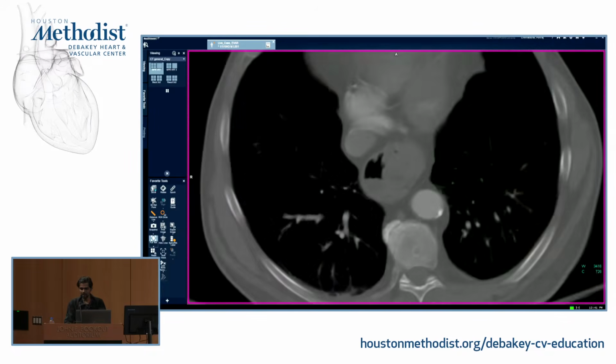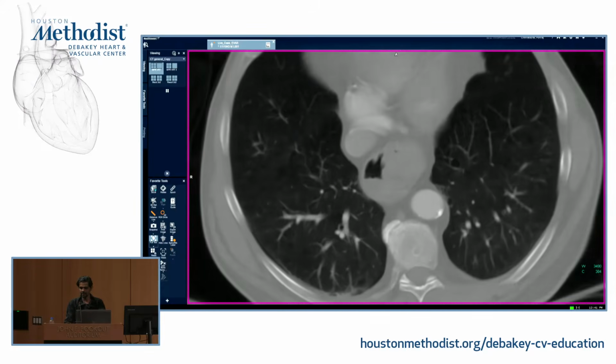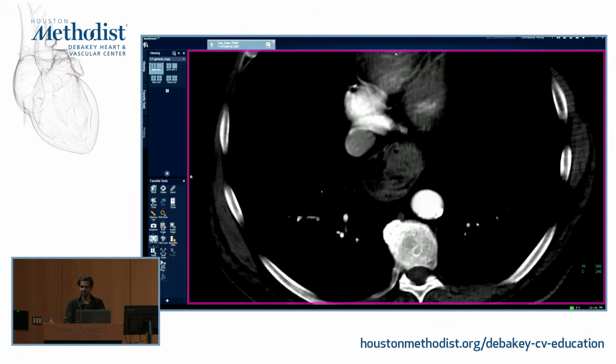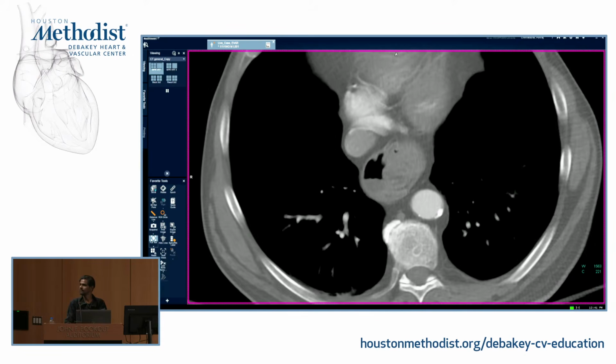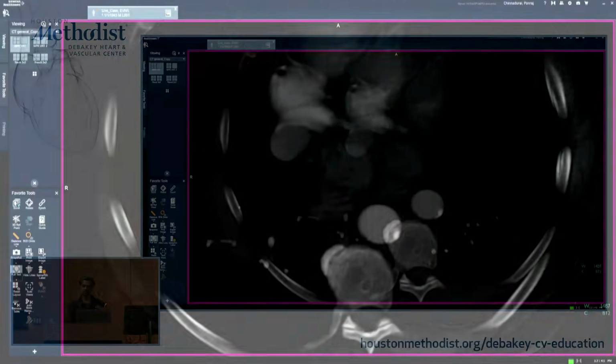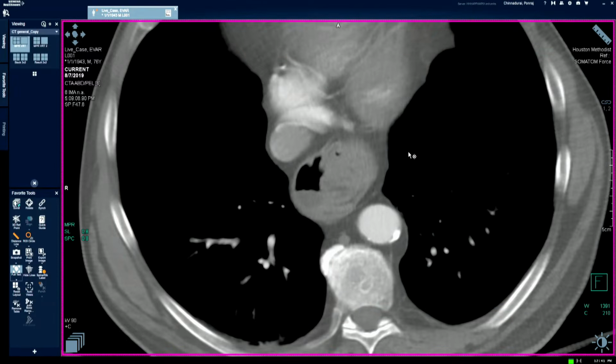For example, if I go up and down, you can see on the bottom right of the screen, it's the center that is changing. If I go left, right, it is the width that is changing. And that's kind of what I was trying to manually program to explain first. So now, with either your mouse input or your shortcut keys, you can get these windows right.